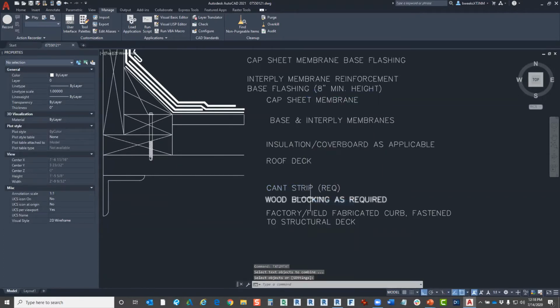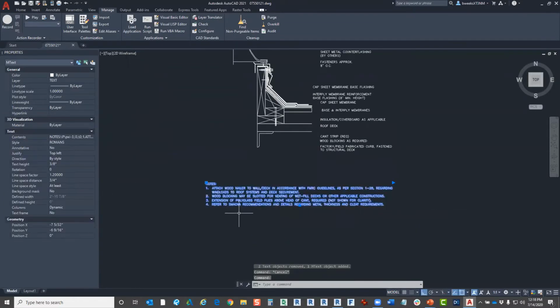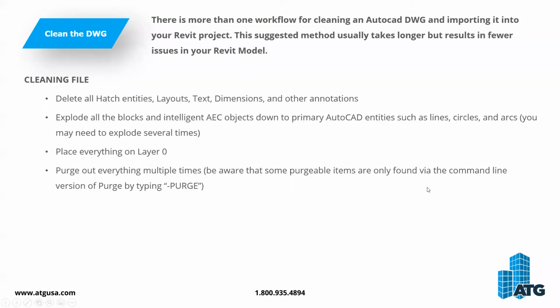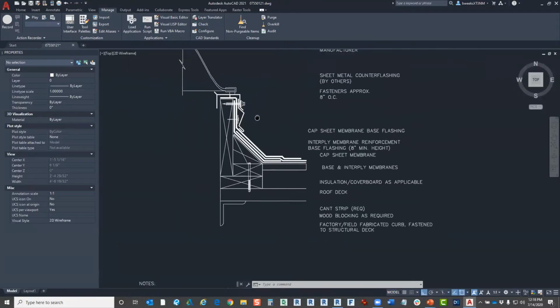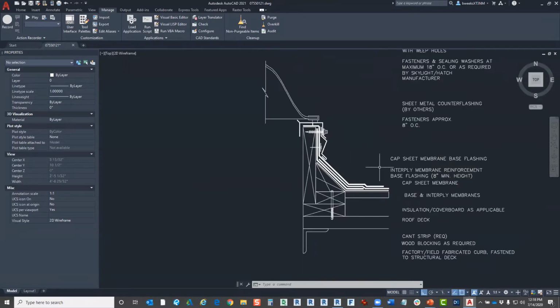these text blocks that are text lines, instead of, if they're supposed to be combined into one, this one already is. So next thing we're going to explode the details that are in here, explode the detail, but not the text. Basically we don't want to insert any DWG blocks or AEC objects that are hidden within this detail. We don't want to have those inserted into our Revit.